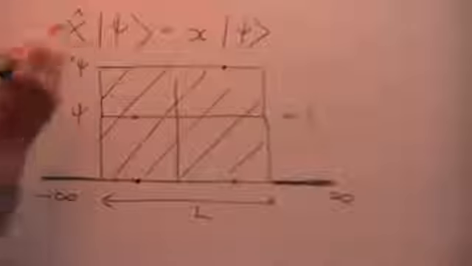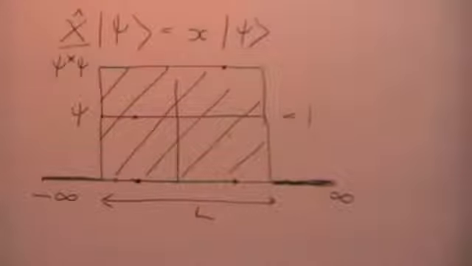What is the piece of equipment that represents the position operator? Well, we used to use a piece of equipment which looked something like this. For spin, for example, we measured the spin up or down according to the arrow, and we had two lights, a red light and a green light. And if the red light came on, that meant the spin was up. And if the green light came on, that meant the spin was down, according to the direction of the arrow. And of course, we could always twist the equipment. But for each measurement, we only got one of two results.